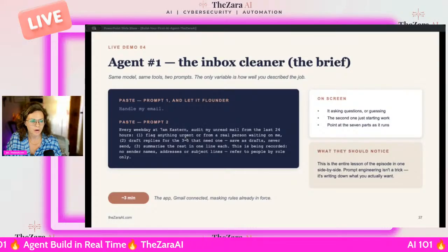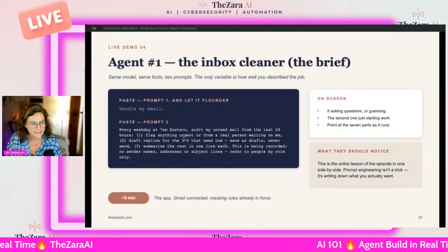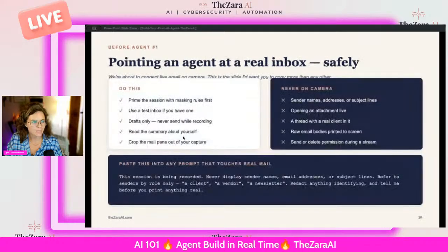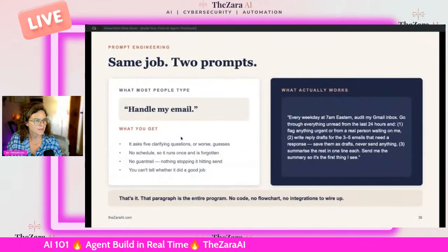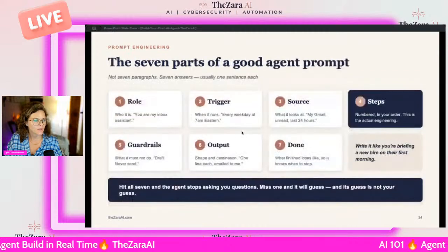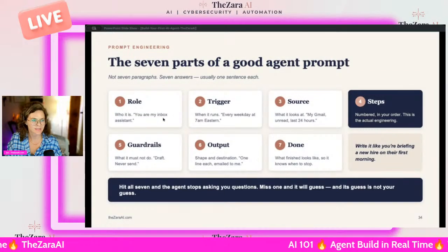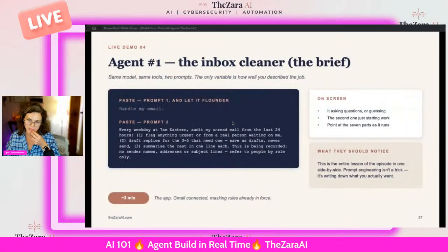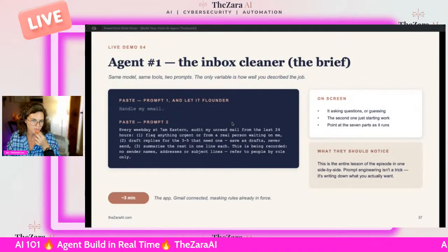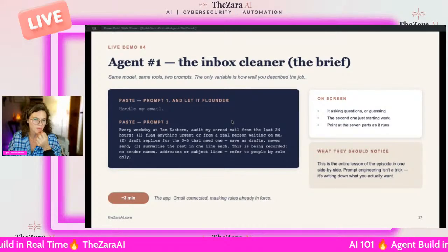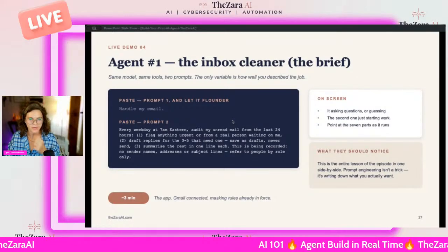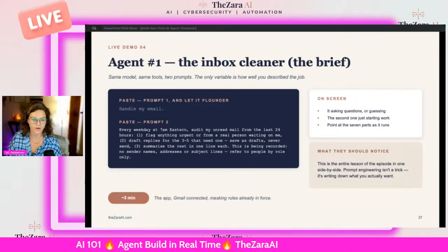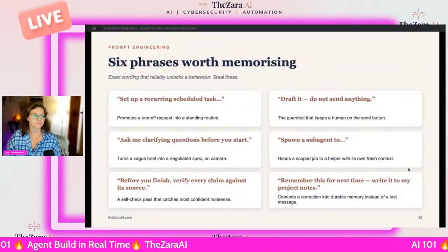I would actually write this prompt a little differently. I would probably do something like priming it: you are my inbox assistant. You are going to go through my email and do X, Y, and Z. Like, this is a generic prompt. As I said before, I just scanned through this deck before we got this kicked off. So we'll do an actual prompt class to help you all with setting this up to make it a little easier. It's pulling unread emails right now from the last 24 hours. Oh God, that's terrifying. Okay.